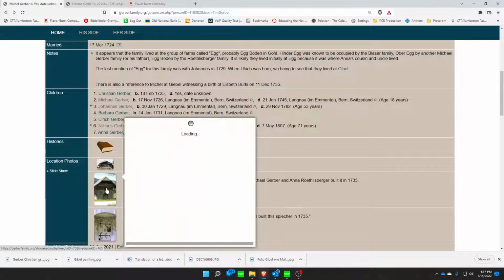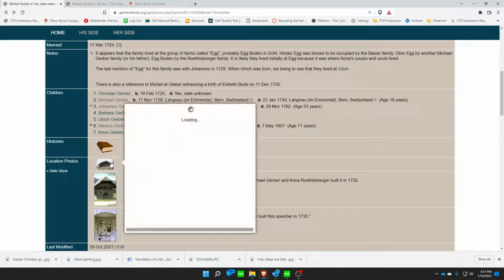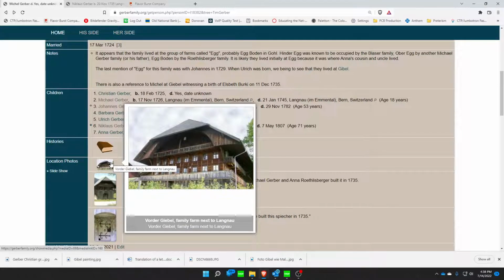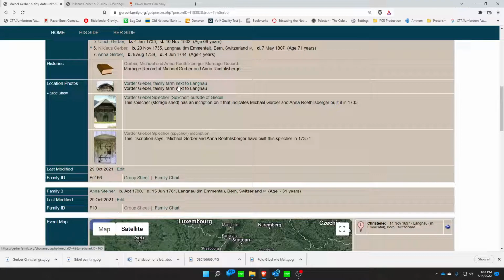So you can see another picture of it right here. Just by hovering over it, you can get a better view of it. This is the family farm, and if I have some histories, things like that, I'll put it in there. And again, this is a work in progress, so sometimes the information's been given to me, but it hasn't been fully validated, or we're not sure on some of the information. So I'll put it out there as, hey, this is what this person thinks. But if you have information like that and pictures you want to put in there, I'd be happy to do that.